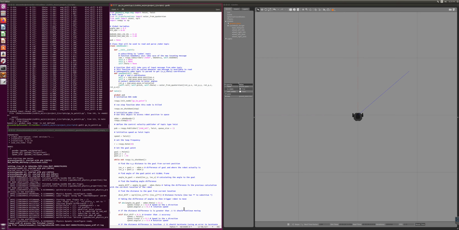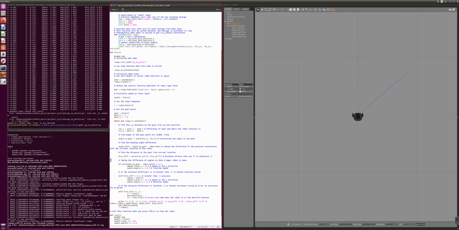And then we will go to our actual code. So we have an if statement where we say if our angle to goal minus our angle being read directly off of the robot is greater than 0.1, then the robot should not move linearly, but it should rotate this way so it can orient itself in the correct direction. Then I do two else if statements, with two different setups. The first one being the distance difference is greater than 0.1, meaning we are further than 0.1 away from our target.